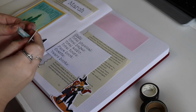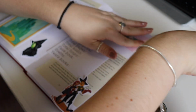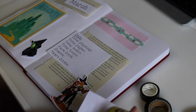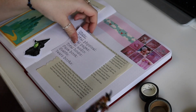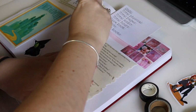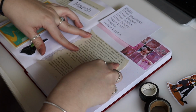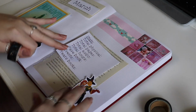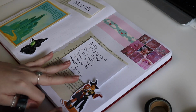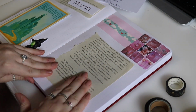I went with a really simple spread for this month. I didn't feel like tracking my days read or anything like that. So on this page you can see that I'm sticking in statistics for the month. This is something that I add to each month because it just helps me keep track throughout the year. It also makes it super easy to go back and look at if I want to do a 6 monthly check-in or something like that. Of course, I've added some cute washi tapes and some printouts that I thought matched well with the spread.